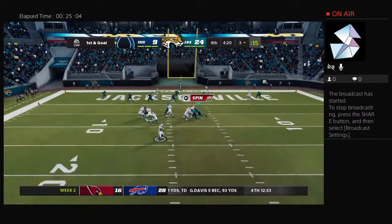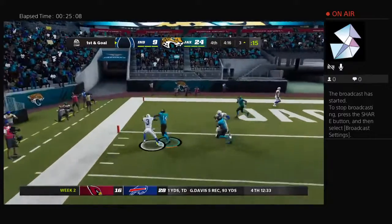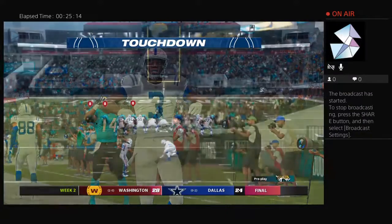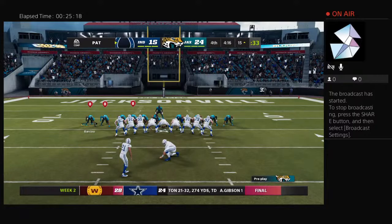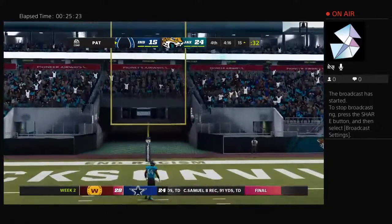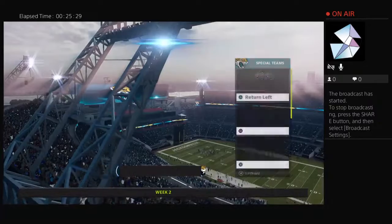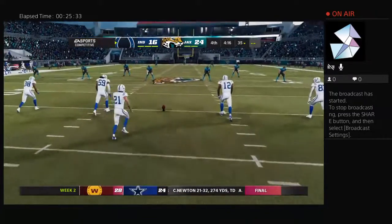Bridgewater. Steps away, and he'll get into the end zone. Touchdown, Indianapolis. Teddy Bridgewater. A 3-yard touchdown run. And the Colts are able to draw a bit closer. Extra point by Koo, up and good. The Jaguars going to go ahead and use their 1st timeout. That'll leave them with 2 remaining. We'll be back after this.